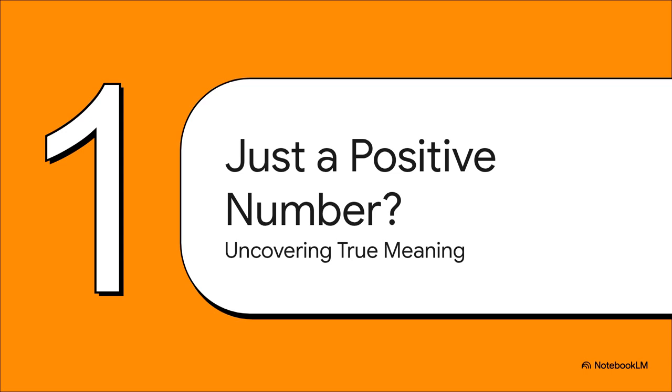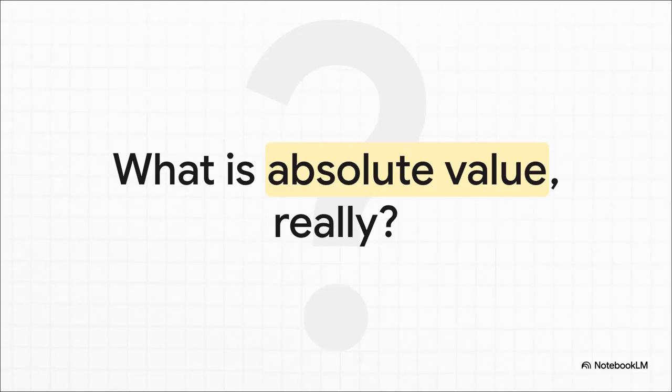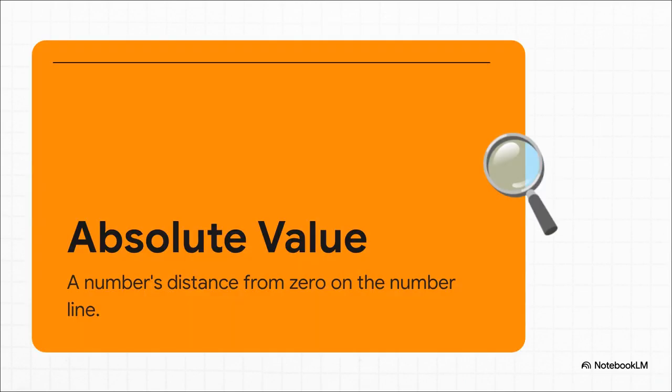All right, first things first, let's really dig into what we think we already know. So let's ask it again. What is absolute value? Really? If it's more than just stripping away a negative sign, then what is it we're actually doing? I mean, those two vertical bars, they're just a symbol. They don't tell us the why. And here it is. This is the big secret. The absolute value of a number is simply its distance from 0.